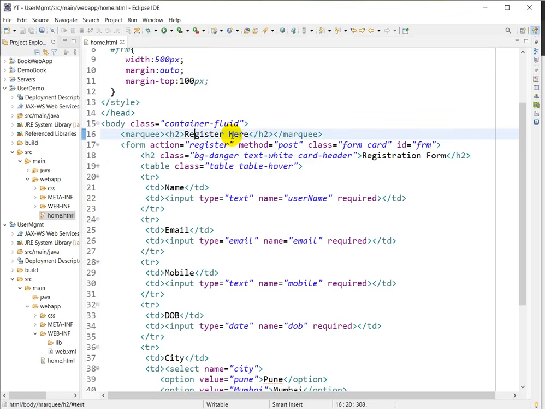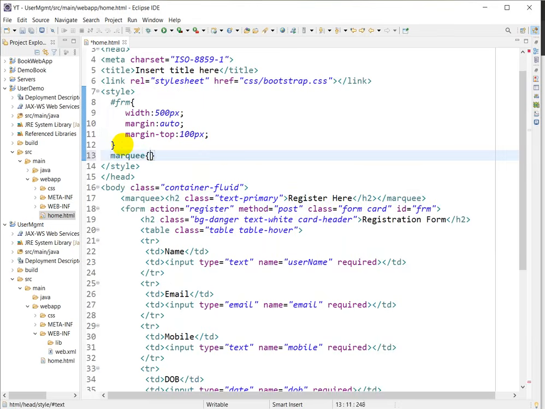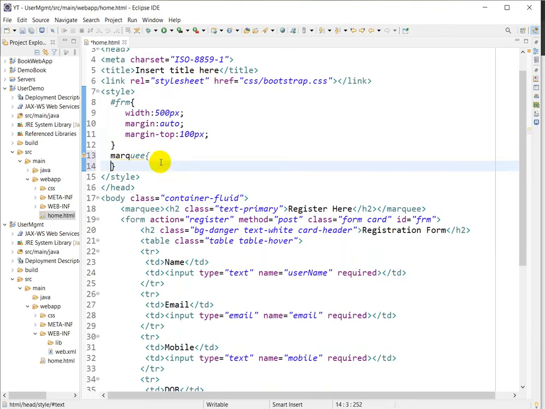Register here. Class equals to text as primary. And for this marquee, here we'll take some top margin.